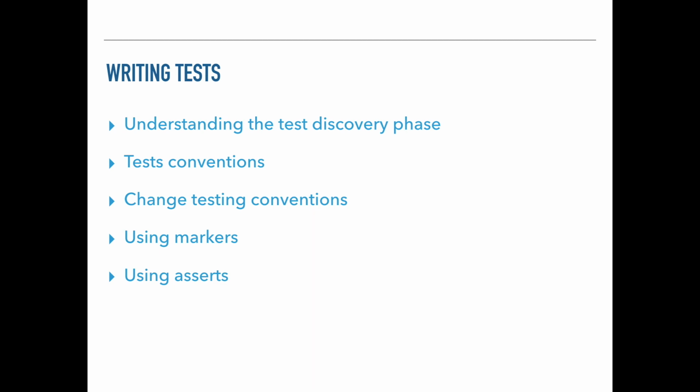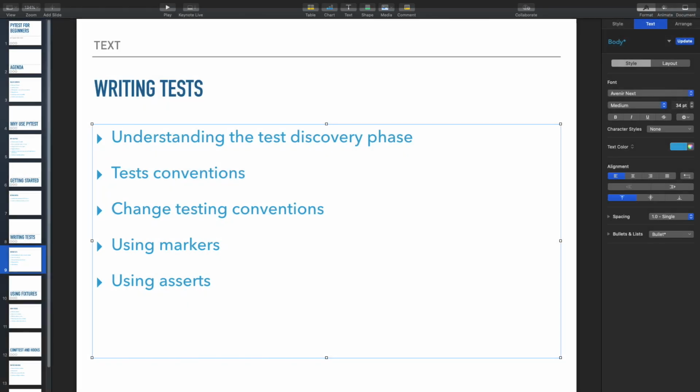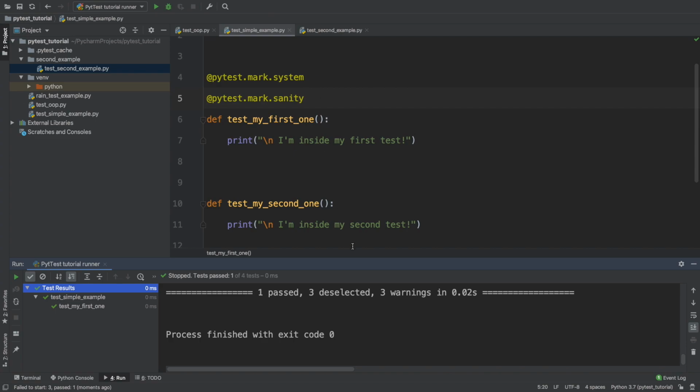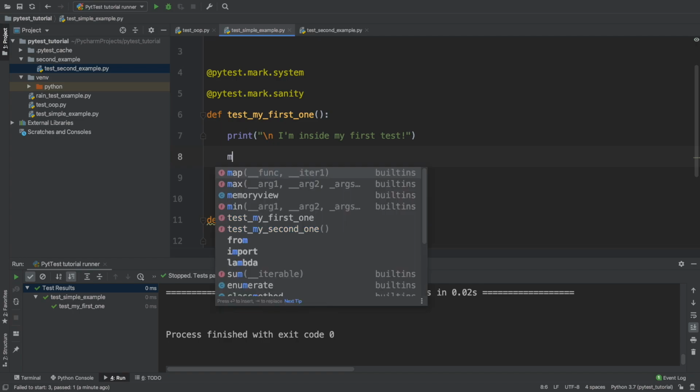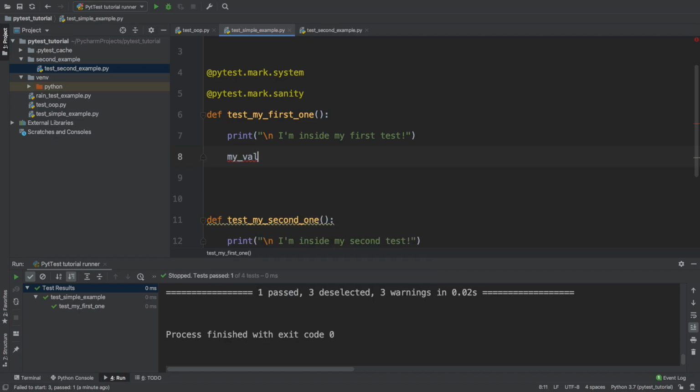Now the last thing that we need to do is to use assertions in order to make our test more test-like. So let's add the assertion here. Let's define a Boolean param. We'll call it my validation.